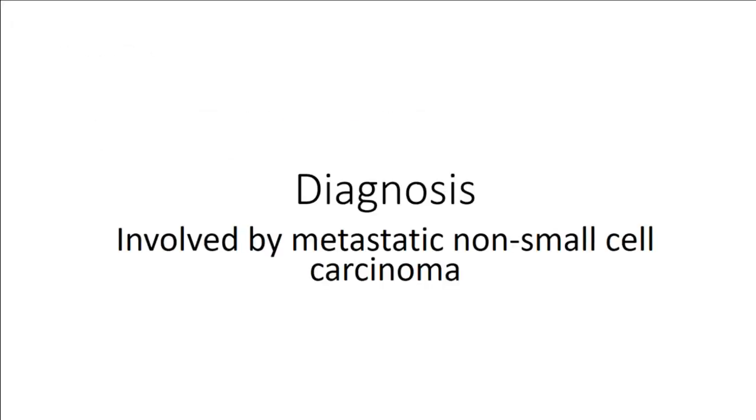So actually, we just call it involved by metastatic non-small cell carcinoma. We weren't able to characterize it further. The main thing to have in mind, moving into secondary metastatic tumors, is that here the differential, of course, which it was attempting one, is choroid plexus carcinoma, particularly if they tell you, well, the patient doesn't have any primary elsewhere that we know of, or they did a PAN CT scan, and they didn't find anything. And that is a temptation that very often leads to a mistake.